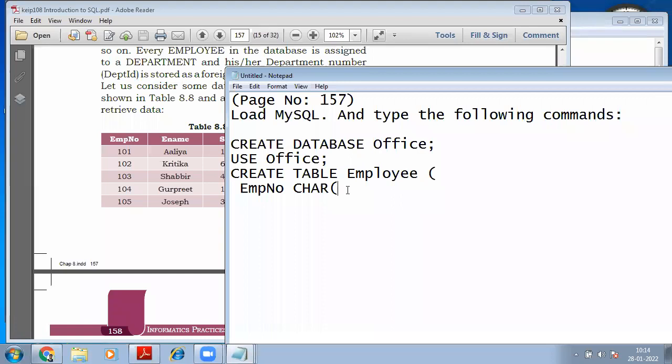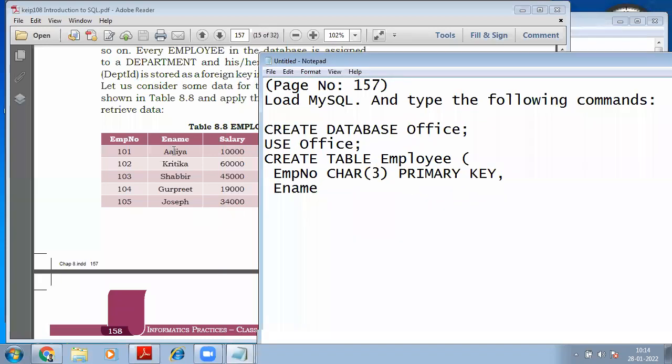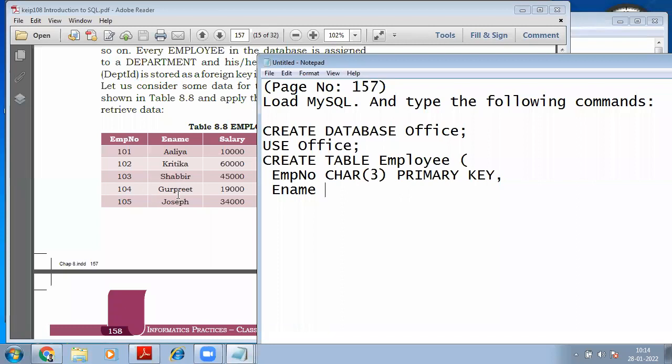So I'm specifying char 3, and then I'm writing primary key. Then I put a comma, and then I'm going for the next field. Next field is ename. Now for the ename, I can see here the lengths are not fixed. It's variable, so that's why I am writing varchar, and here I'm writing 15, because I have to specify some value.